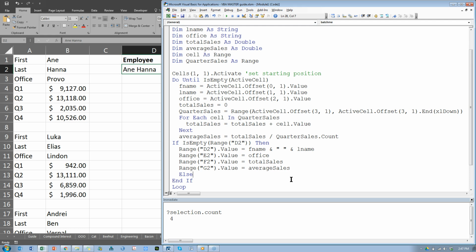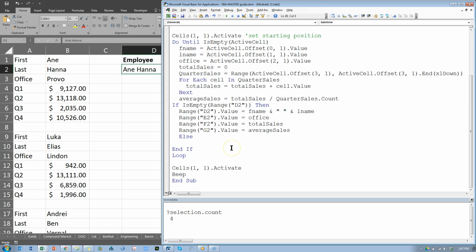So, wouldn't you also need to dim average sales? Didn't we? We did, up here. Oh, right. There we go, cool. I have a question. If you're doing the loop, you have to specify the range. Yes. Okay. So, this will only happen when D2 is empty, when it's our first time through. If it's not our first time through, which is every other time, we're going to have to do something else. And that's where the else comes in.